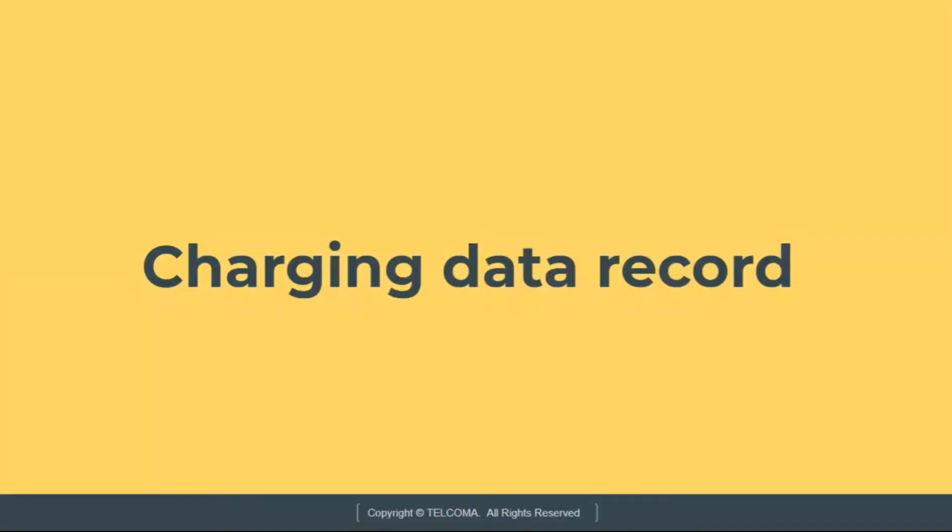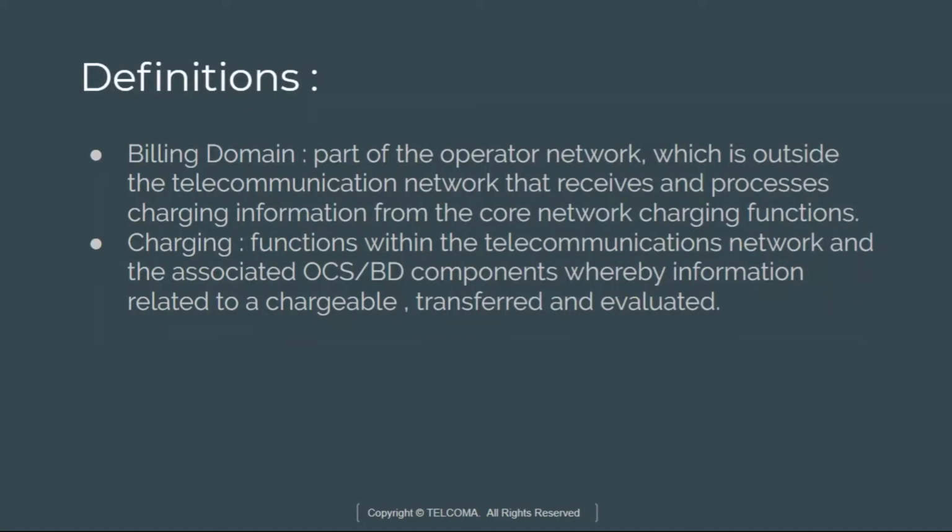So, the charging data record in telecommunication. Before that, let's understand some basic concepts. What is the billing domain? This is a part of the operator network which is outside of the telecom network. It receives and processes charging information from the core network charging functions. It includes functions that provide billing mediation and billing or other functions, for example, statistical and applications.